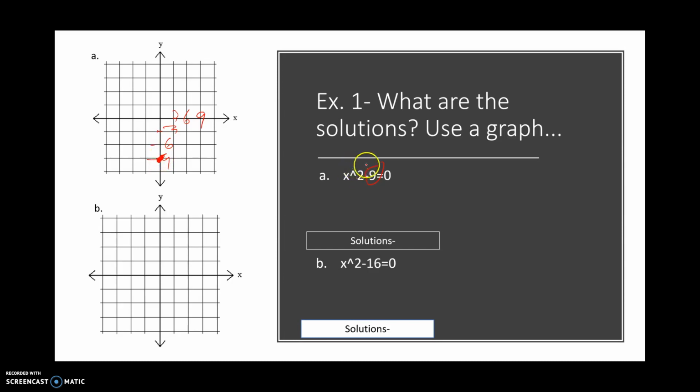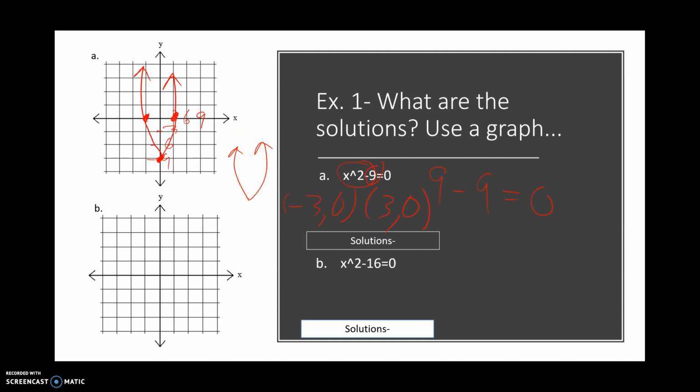Then take your equation, x squared minus 9 equals 0, and let's just plug in a 3. 3 squared is 9. 9 minus 9 equals 0. So we know that our points are going to be at 3 because that fits the equation, and make your parabola. Now remember, your solutions then are 3 and negative 3, which in this case would be negative 3, 0 and 3, 0, since there's no y. So when you're looking at it, if it's at negative 3, it's going to be at 3, because remember, a parabola is equal on both sides.